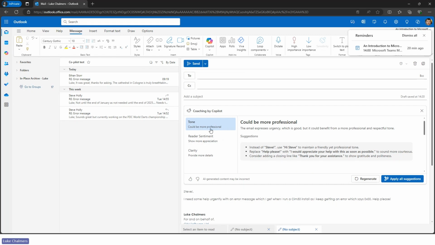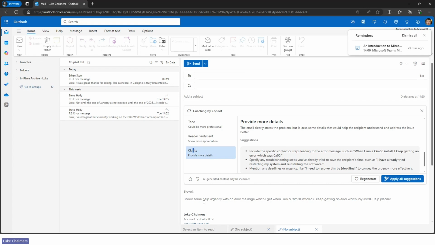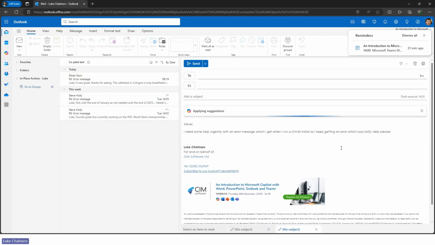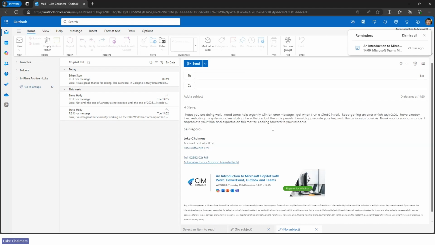It's highlighted that it could be a bit more professional, show a little bit more appreciation and a bit more clarity. Obviously, this is quite a direct example. I've gone a little bit extreme here, but it's there to invoke Copilot to ask me to change it. So, okay, let's see what happens. Let me just apply those, and it's rewritten it, and I can then click replace. And now this is my email. I'm using the browser here, but this is also plugged into the Outlook application that you are familiar with, obviously. Now, we did this as a test yesterday and today.